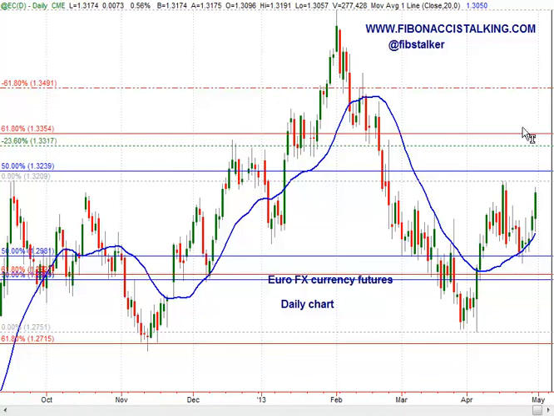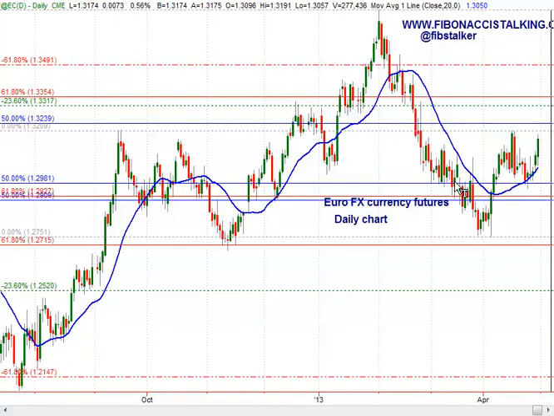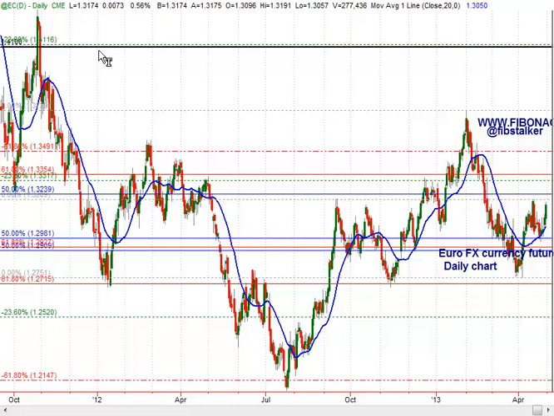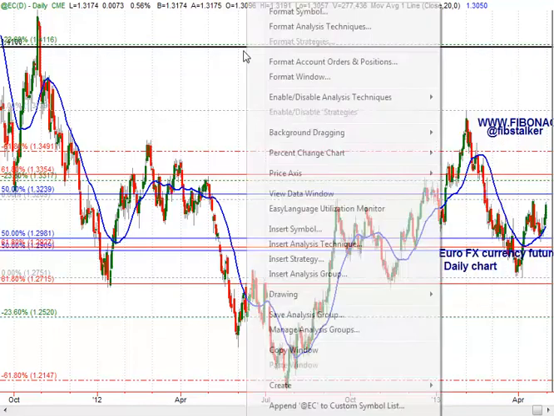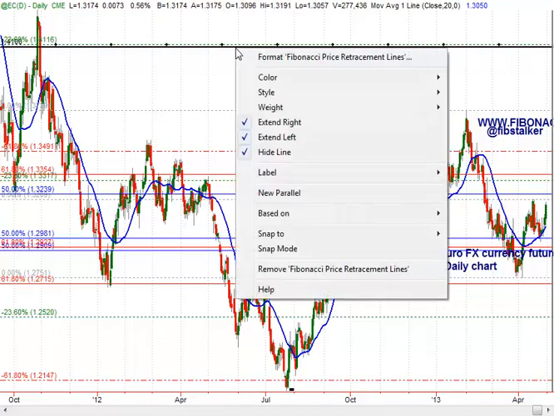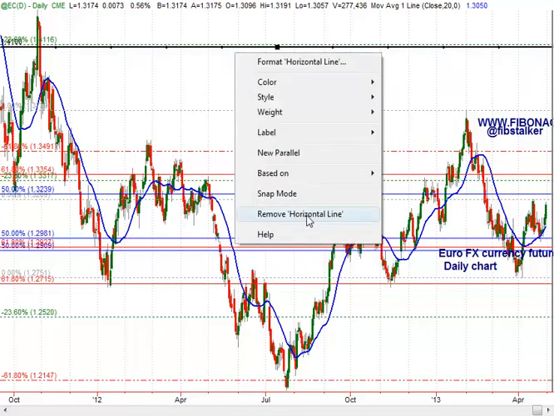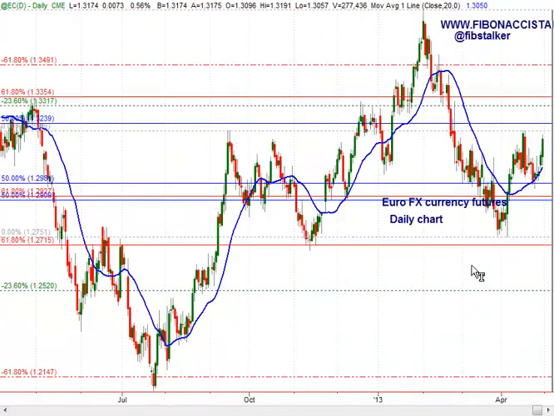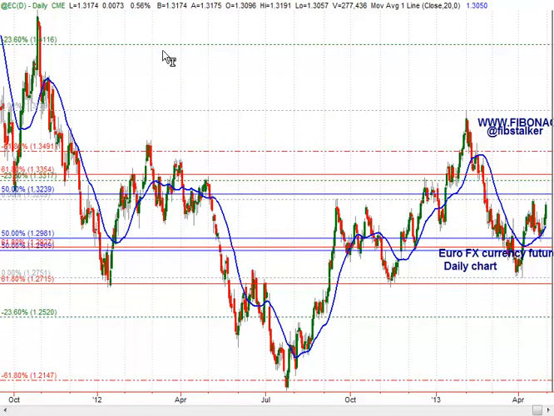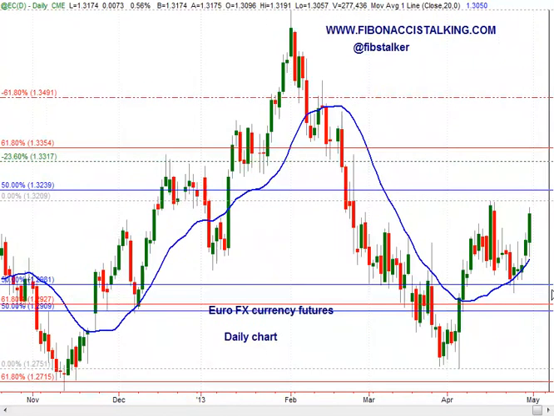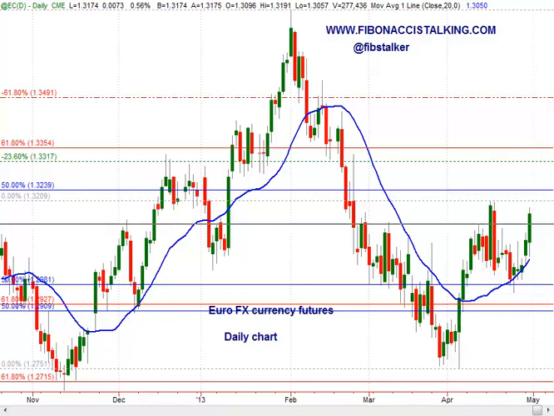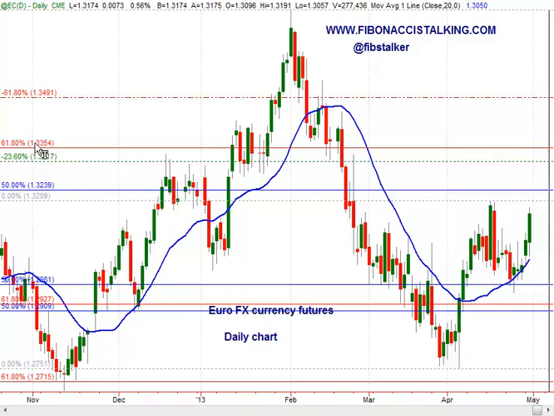133.54 level. If we break this 133.54 level, we will have this 141 area target confirmed, and as you know, this is what I've been saying the last few months, against the common idea that the euro dollar would continue lower. This is still possible, and we will see what happens in the coming days.